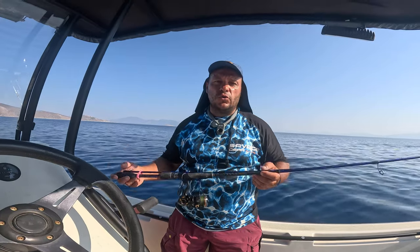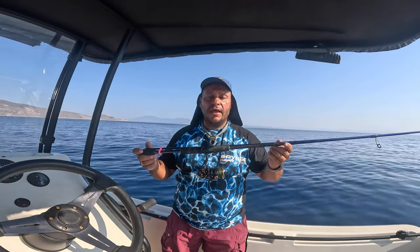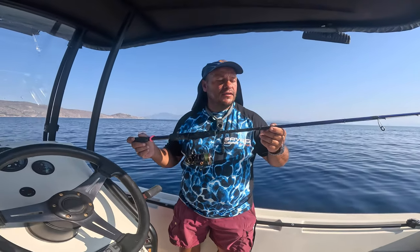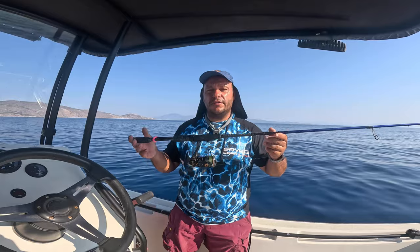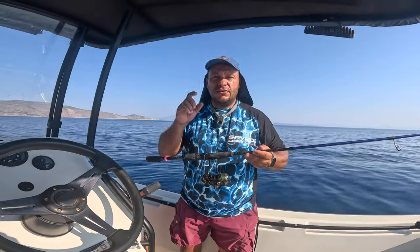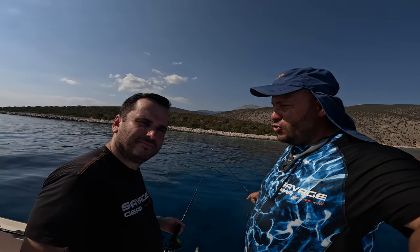For today's fishing, I'm going to use once more the SGSX light game 3 to 12 grams casting power. It's a 2.43 meter rod that I have combined with an SG8 2500 high gear with a PE 0.6 braid and 0.17 millimeter leader, our LRF semi soft fluorocarbon leader, and I'm going to use small jig pencils. So I'm going to use jig pencil micro Z in 8 grams, and Marinos is going to use 5 grams.